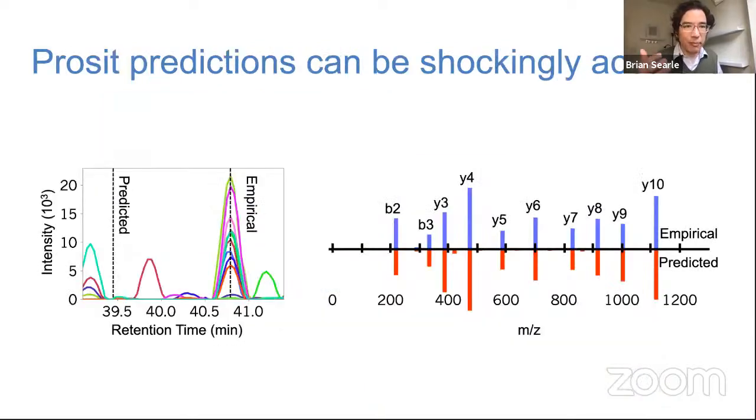And we find that the predictions are actually really shockingly accurate. So for example, this is a particular peptide. I pulled this one at random, where you can see the fragmentation patterns of this particular peptide are almost exactly on. They're not always perfect, but they are almost always within a very reasonable error margin. And the retention time prediction based off of the deep learning model in PROSIT is off in this particular case by maybe 1.5 minutes, but that's actually about as accurate as a DDA experiment would be with fractionation. So to give you an idea, PROSIT is predicting libraries that are as accurate as DDA-based libraries, is our take-home message on this.